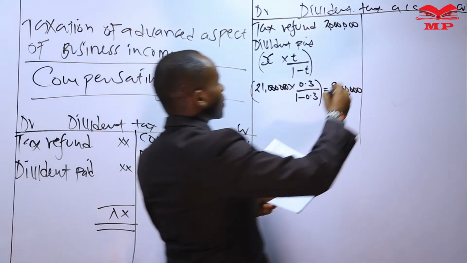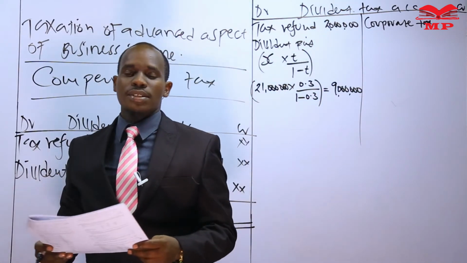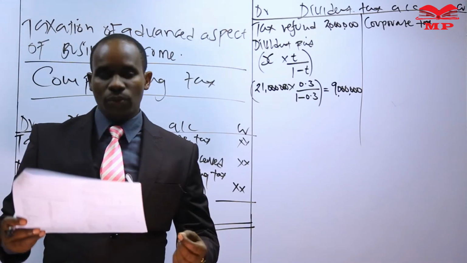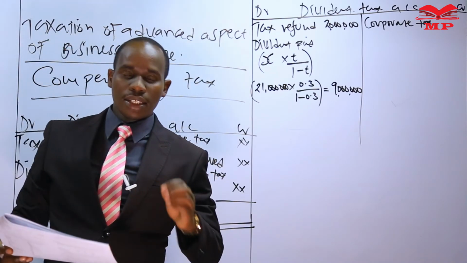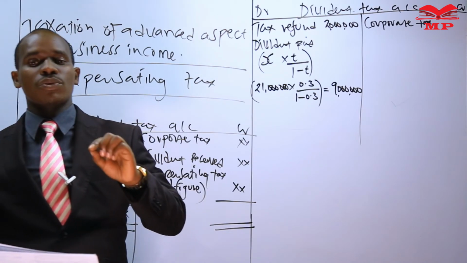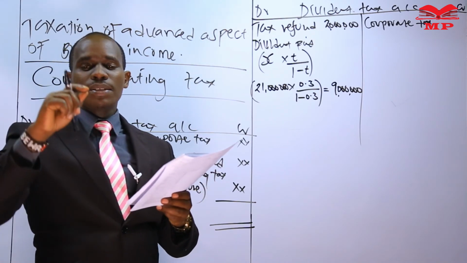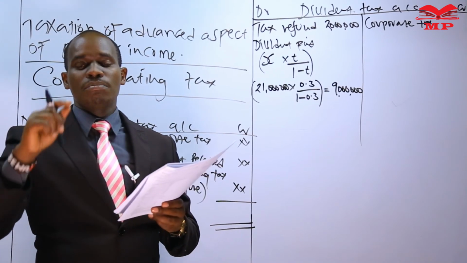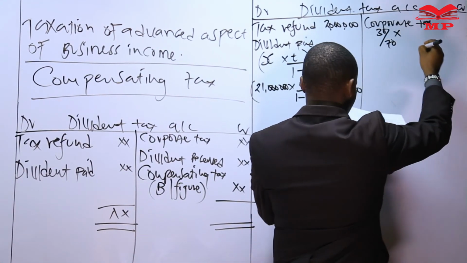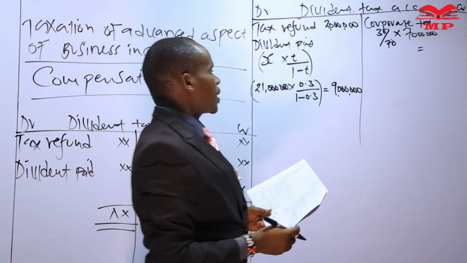To the credit side, we have the corporate tax. And for corporate tax, we just need to get the tax rate and multiply by the profit before tax. In our question, we have profit after tax. And therefore, I expect you understand from the other level that if profit is after tax, it means that profit is equal to 70%. And therefore, to calculate our tax, we will not divide by 100%. We will divide by 70 because our profit is after tax. Therefore, we will get 30% divided by 70, then we multiply this by 7. And when we multiply that, we get 3 million.